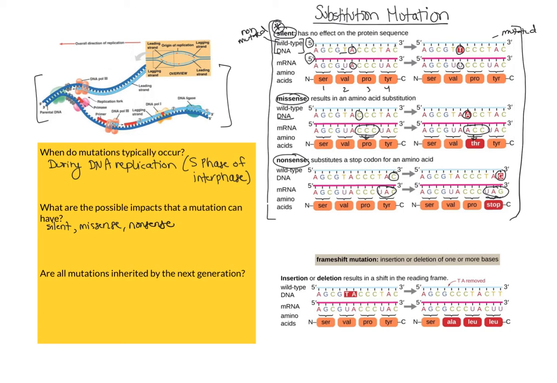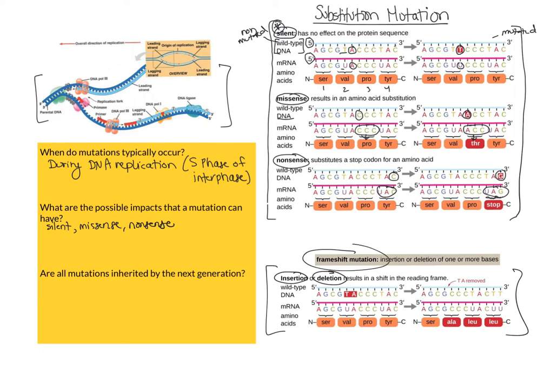Okay, now another type of mutation, or two types of mutations, are insertions and deletions. Insertions and deletions. And instead of, in the case of a substitution, one nucleotide replacing another, just like the name suggests, an insertion or deletion is where one or two or multiple nucleotides are either added or deleted from the DNA sequence. And this can cause a whole bunch of issues. And so we're going to walk through that right here. So insertions or deletions, looking at this figure right here, can cause something called a frameshift mutation.